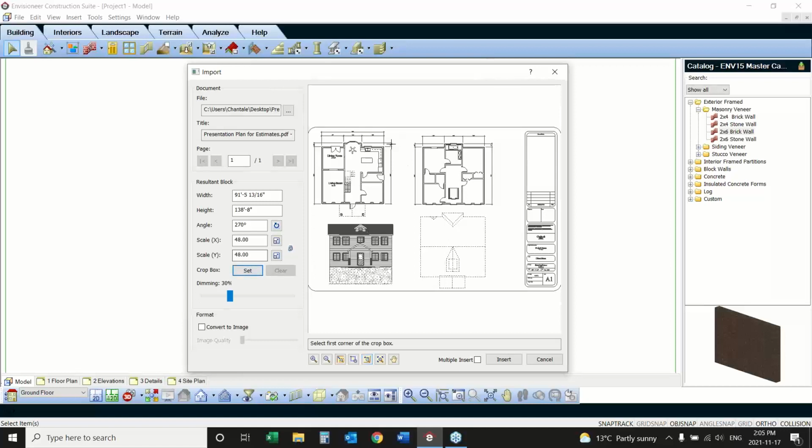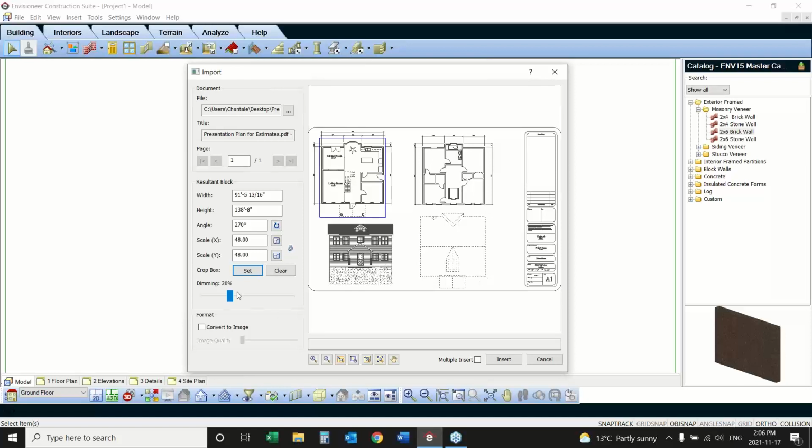You can also crop and bring in just what you need. So I build a little box around the area that I want to bring in on my screen and I leave everything else off. You can certainly bring everything in. I just see it as extra noise that I don't need. I just need that floor plan as the basis of my material list.